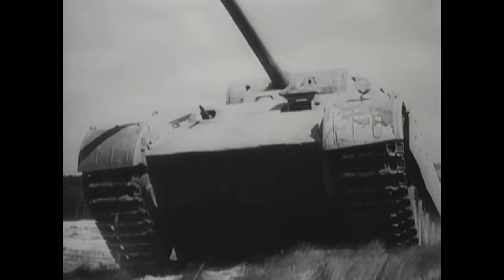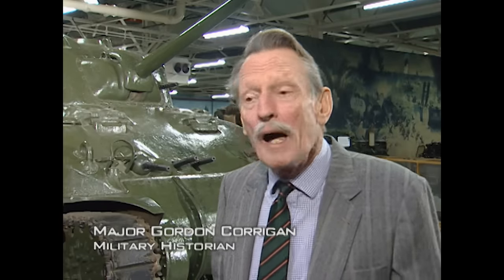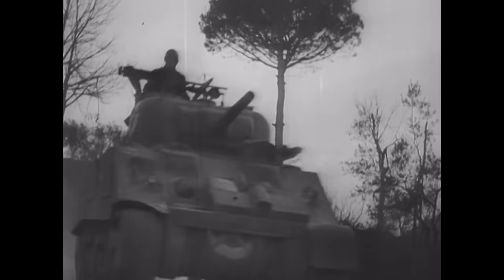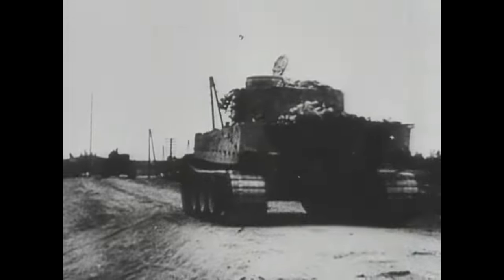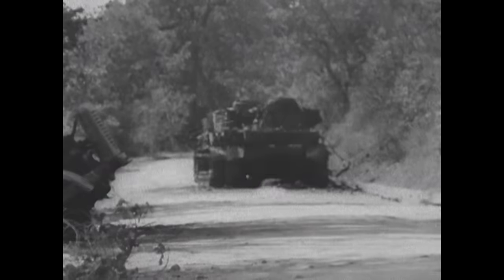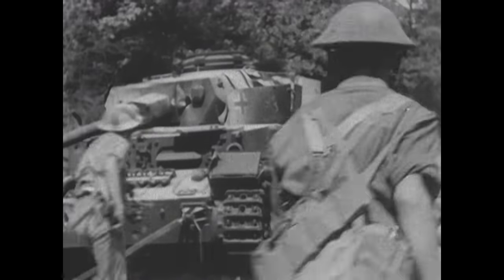The Panther was a terrible surprise for the Americans — they really hadn't counted on encountering anything quite as ferocious as that, and their losses against Panthers in head-on encounters were enormous. The Americans reckoned to lose at least five Shermans for every Panther. The only hope against a Mark V was to sneak up on it and try to get it from the rear — perhaps three or four Shermans might be able to get behind one Panther. Similarly with the Tiger, if they could get it with its engine switched off, making traversal of the gun difficult, they might have a chance. But again, it was a question of using a lot of Shermans to take on one Tiger or one Panther.